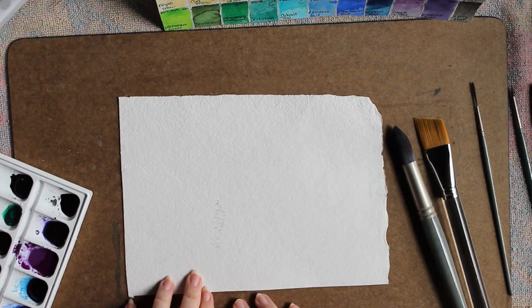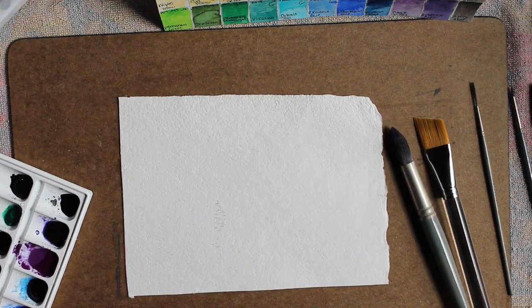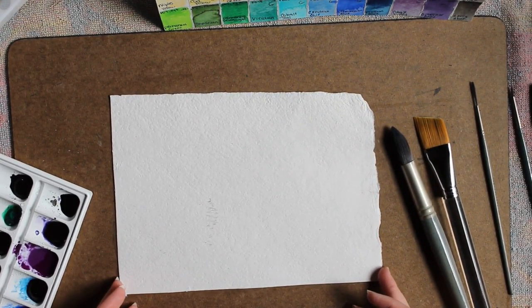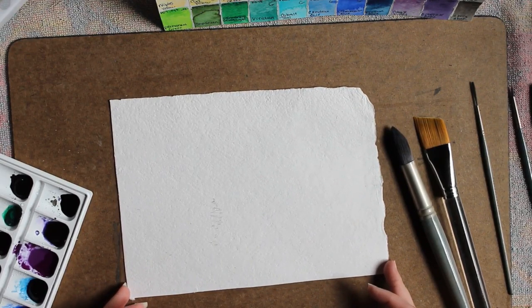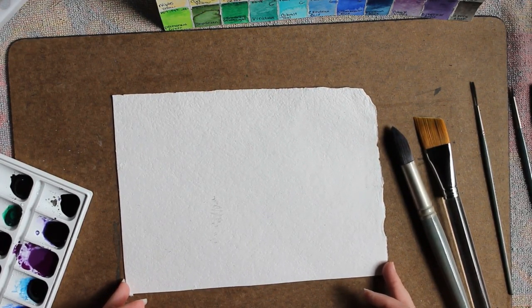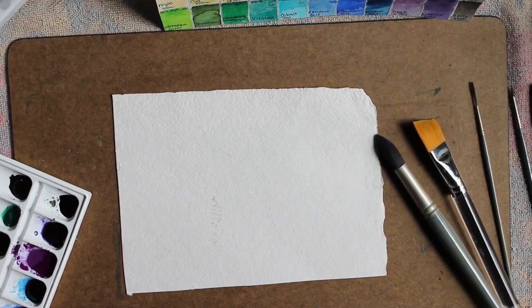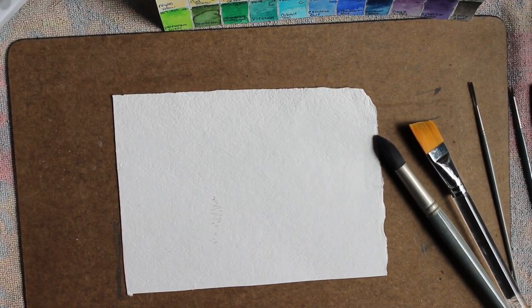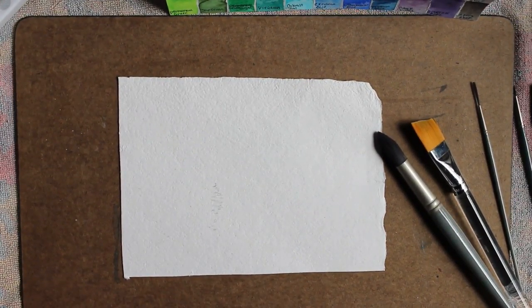Today I wanted to bring you a really easy painting. If you're thinking about exploring watercolors, I'd advise you to do so. I know it is a very difficult medium, and it may be one of the most difficult mediums there is, just because it's unpredictable and you can't control where the water goes. And not just that, but once it's down, it's down.